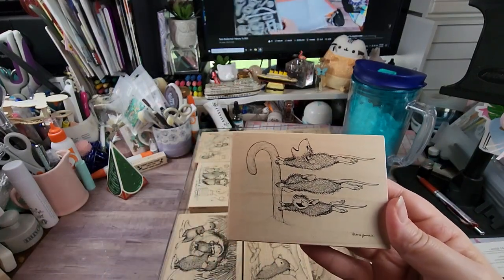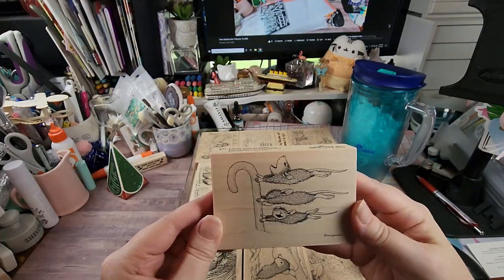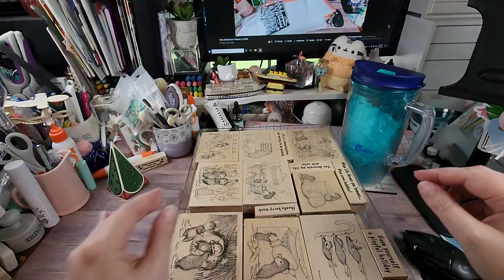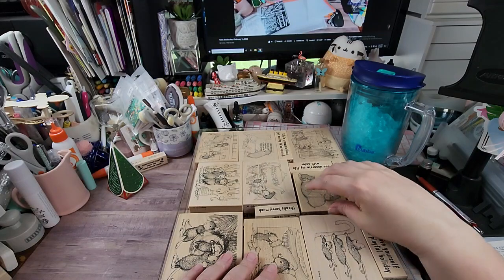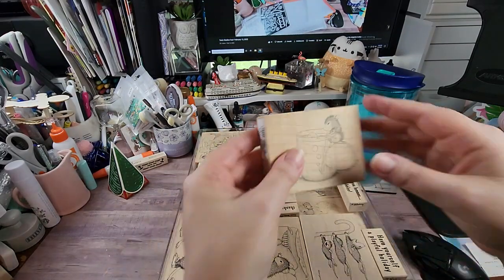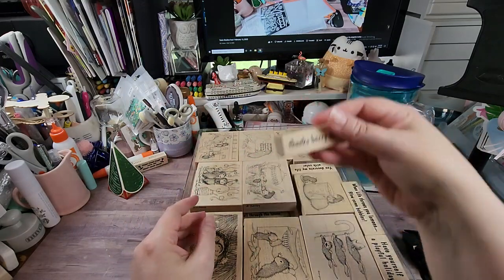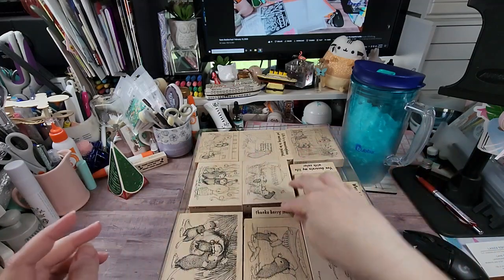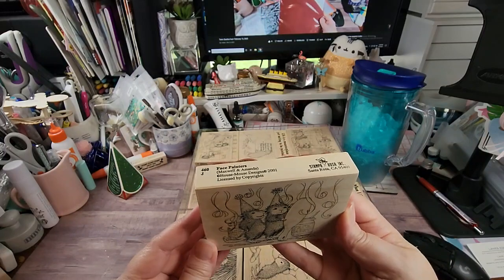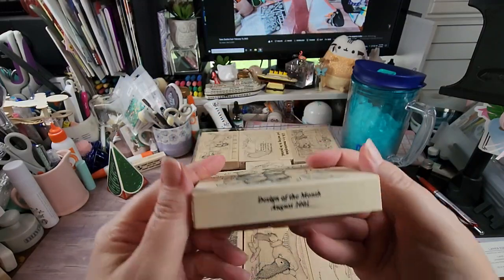This one I think is on a cling — it's called 'Candy Cane Cruising.' There's some really good winds going on, and the candy cane is keeping them from flying away. That is Muzzy, Amanda, and Monica. 'Have Yourself a Playful Holiday.' Here's one of the lemon ones — I know I have this on a cling — and it's called 'Lemonade Bubbles.' Super super sweet, and the sentiment says 'When Life Throws You Lemons, Blow Some Bubbles.' Then there's 'Face Painters' — Maxwell has the paint brush in his hand and Amanda is holding the mirror. 'Face Paint, Face Paint,' August 2001.